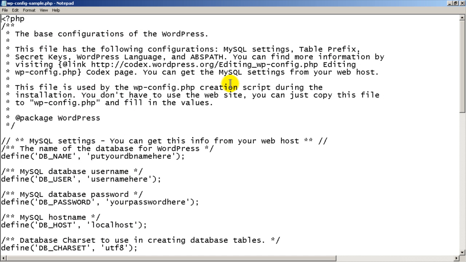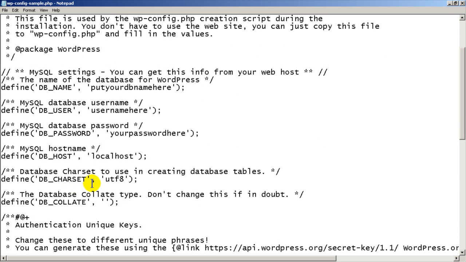I do want to show you an example of the configuration page where you may have to enter that database information. This is the sample configuration page for WordPress. And if you'll notice, there are a few fields here where you have to put in your database information. So MySQL Database username, you would write in your username here. You would write in your password.